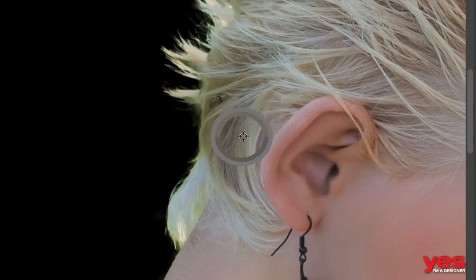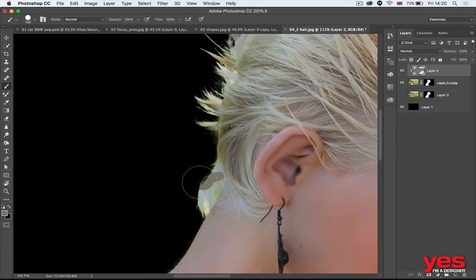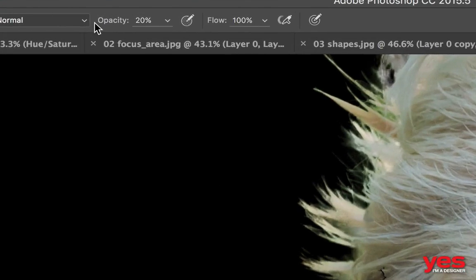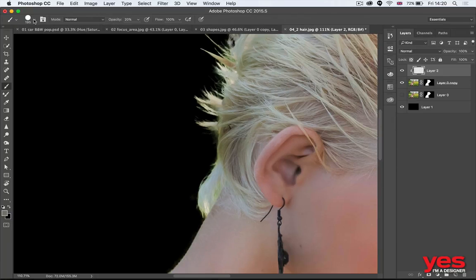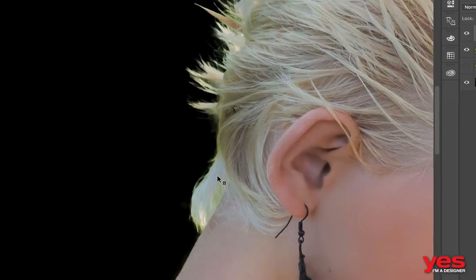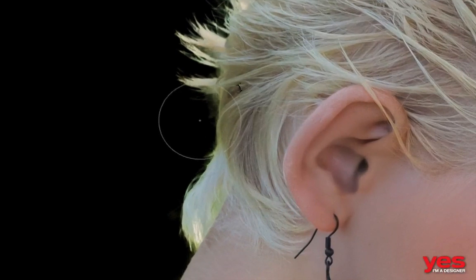So once we have a selection of the hair, we can start painting over this. But again, what you want to do is make sure that your brush is set to a lower opacity, like 10 or 20, and it's set to 0 hardness. So it's a very soft brush. And when I zoom closer, you can see what I'm going to do. I start painting over, and I'm just applying the color very carefully. So I'm not going to paint it completely to that color. I'm just replacing those colors. And look, without and with. So it's a very subtle amount.